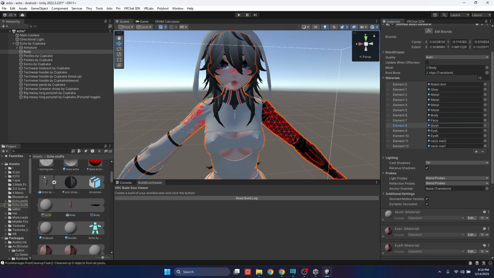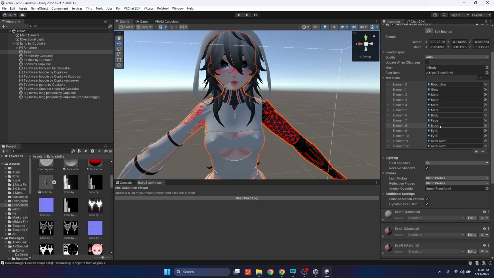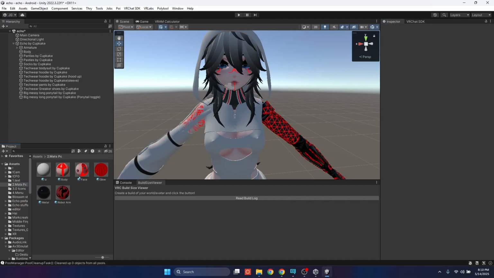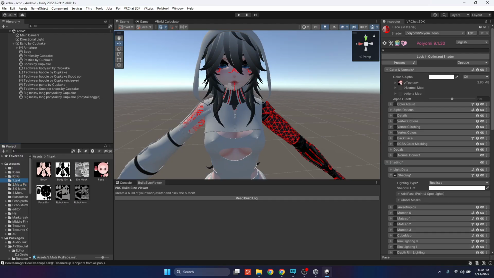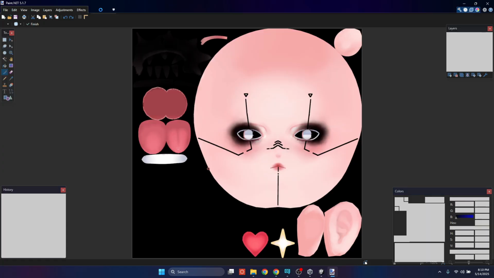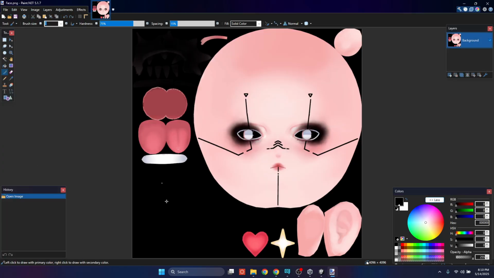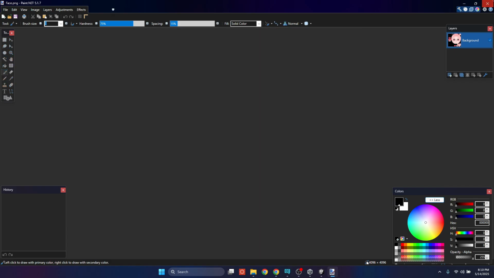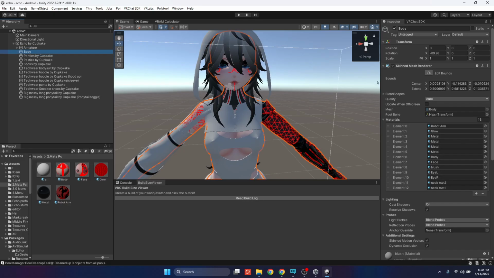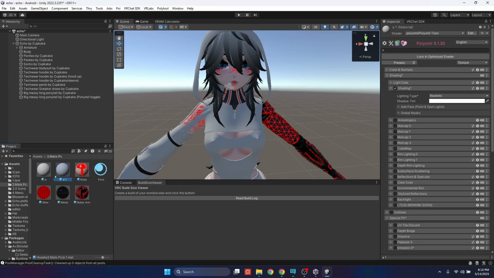Okay, now there's a few things you will need to know, and that is, on most avatars, 9 out of 10, the blush, you will try to find it and you cannot. The reason being is that the blush is actually in the face textures. Open this up. Blush is probably right down here, but usually it will be in the same thing as the face. Now you could always just create a new one and change it, make it more see-through or something. But for the way I do stuff, I'm just going to create a new thing.